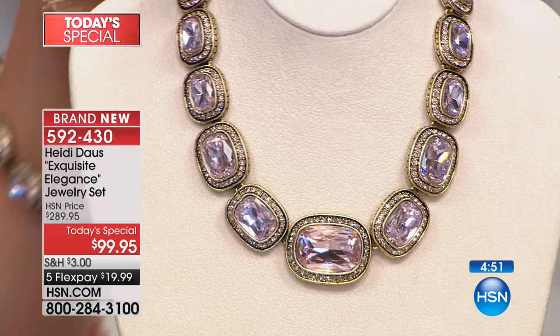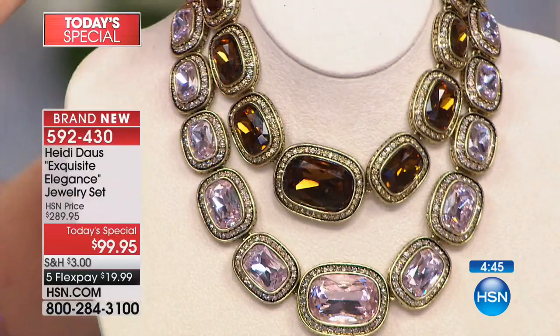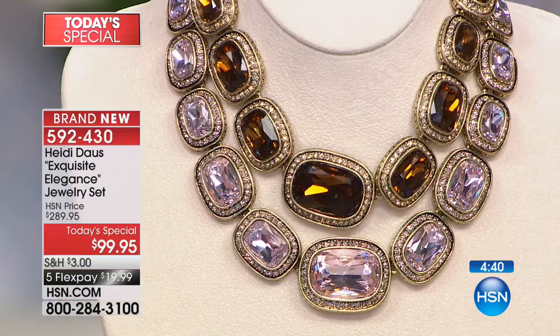Pink and brown — I'm a huge fan of pink and brown. Look at these two together. I did this in my picture when I was wearing that tapestry-ish jacket that had pink and brown in it. Look at how pretty that looks together. The inspiration was a $400 necklace — Heidi went back and said, 'Wait, I'm really going to do this and make it more affordable for everybody.'